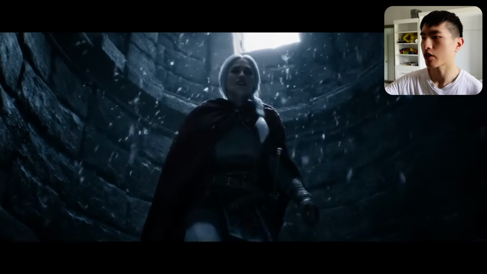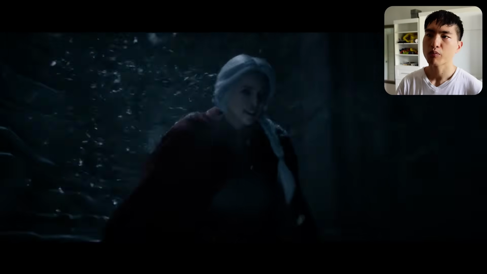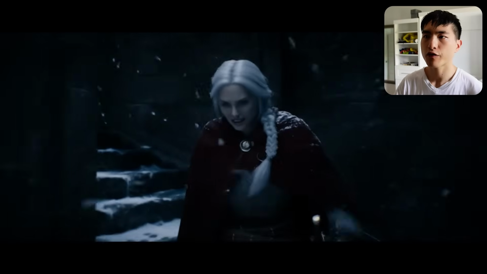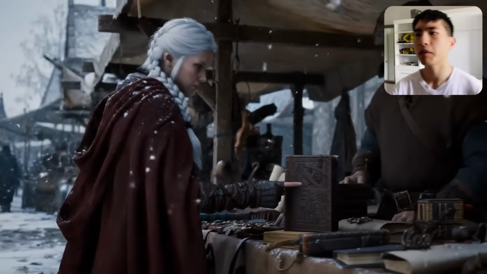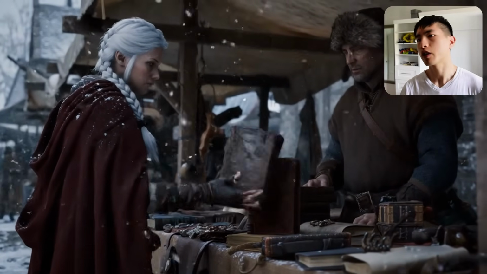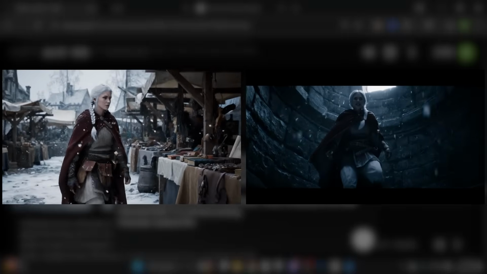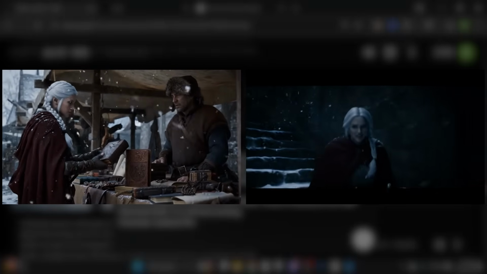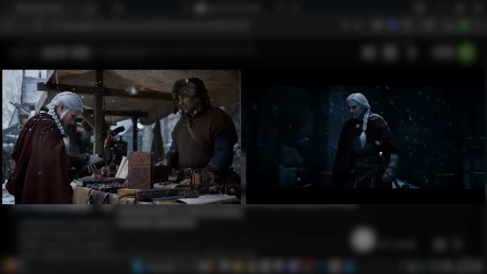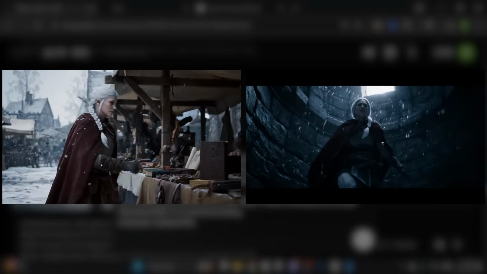She kind of looks like she's actually coming down a well. But the character appearance stays fairly similar. Now, this isn't going to be a perfect method. There's going to be some inconsistencies from video to video. If you compare these 2 videos side by side, you'll see that the clothing isn't exactly the same. The facial structure is slightly different and her hair braid comes over a different shoulder.